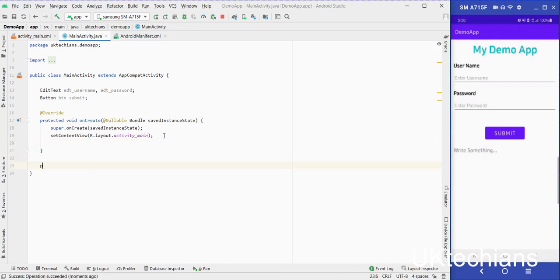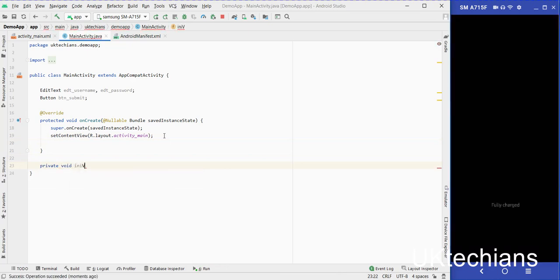Okay, so let me initialize the buttons and edit texts: private void init view. The spelling of init is init.